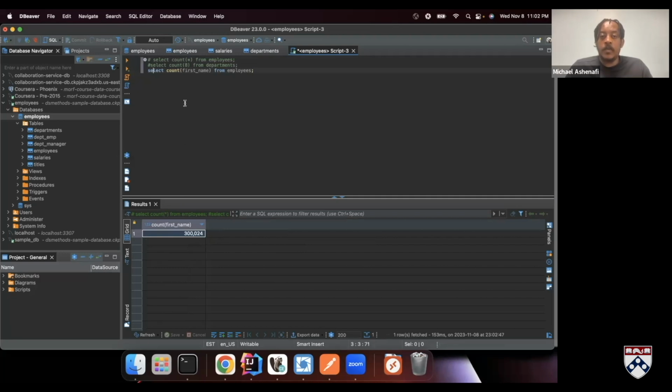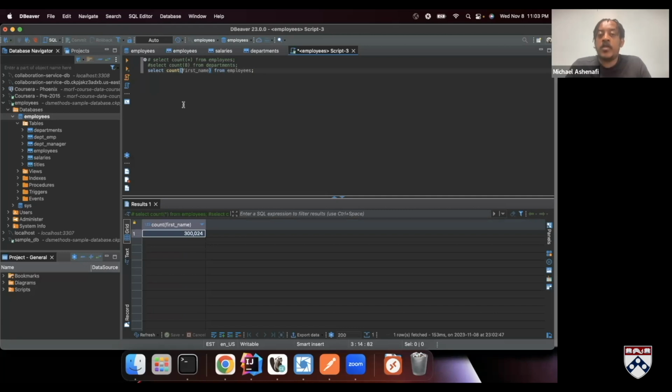Now, if we count the unique first names, and if there are employees with the same name, then the count would be smaller because we're counting unique names. So to select unique entries in a column with SQL, inside the count you can choose what you want to count.